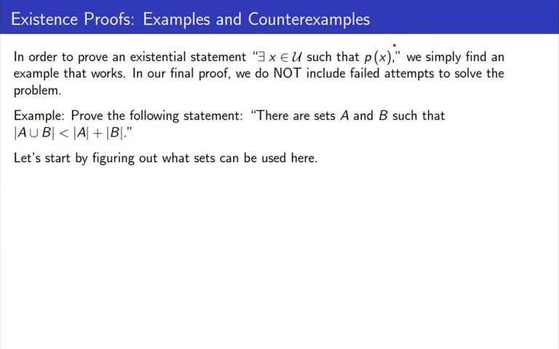Let's start off with an example. We want to prove the statement that there are sets A and B such that the cardinality of A union B is less than the cardinality of A plus the cardinality of B. Let's start playing around with this and see what we can figure out. At the moment, we don't want to write our proof to have all of our attempts — we just want to get some idea of what works. If we can figure out what works, then we can write a nice, clean, formal proof.